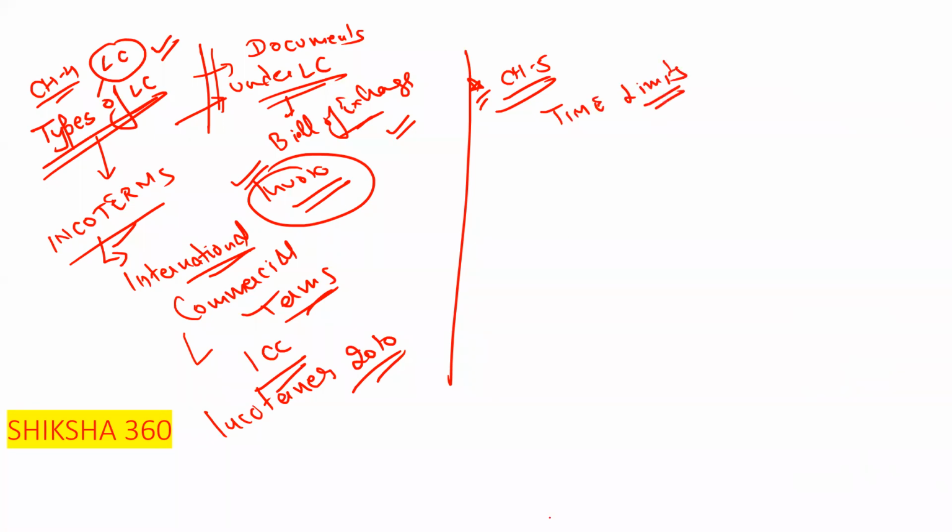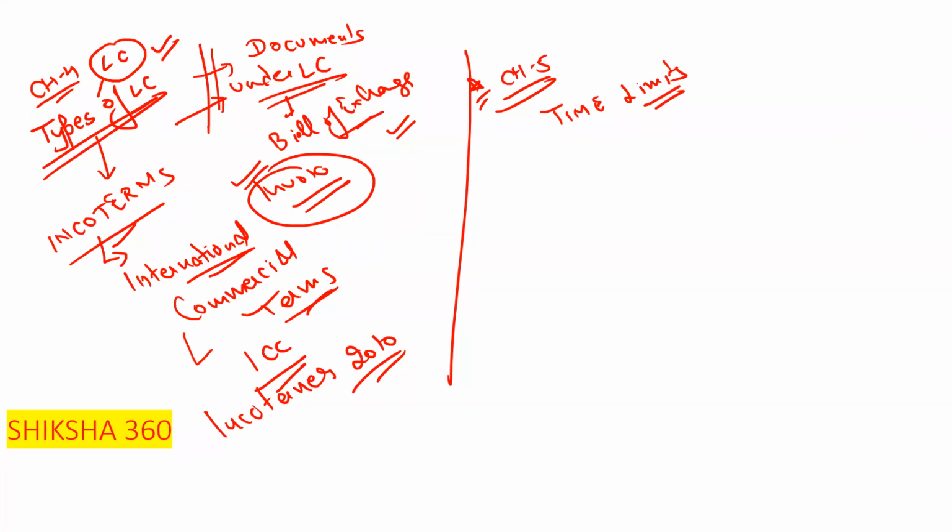Like submission of export documents in how many days? Realization of the export bill. These types of things you will get in the examination. 1 mark questions you will definitely get from these points. I will share some recorded videos of the MCQs so that you can go through that and understand what type of questions they will ask from these things.